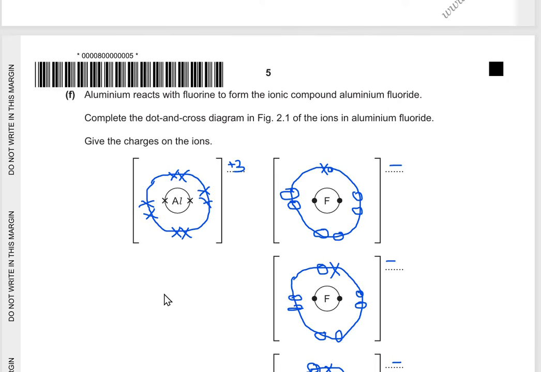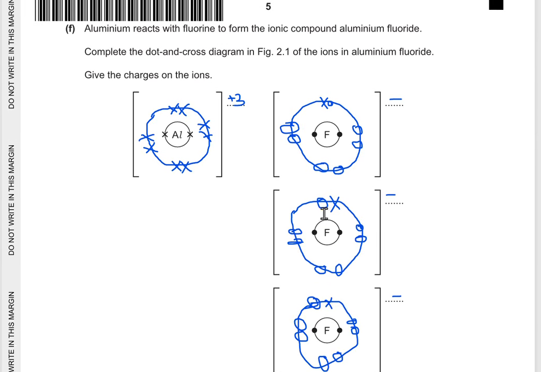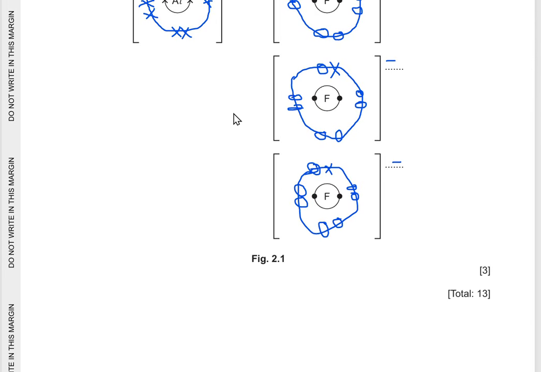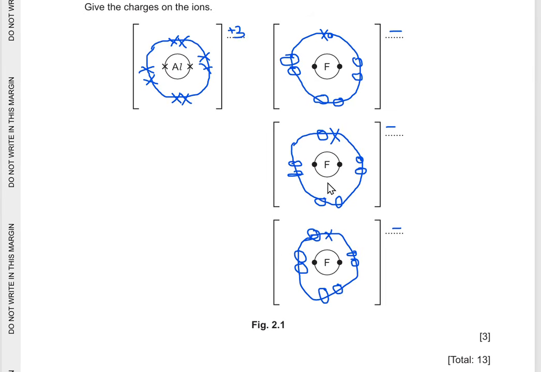What you should do here is basically complete the outer shells with 8 electrons. For metals, it's going to be simple, you just complete with the x's. And for the non-metals, just remember not all of them are circles, just include the one x there. You also remember to put the charges, that's one mark, and to also make a neat drawing, not necessarily very neat, but neat enough to be understandable.